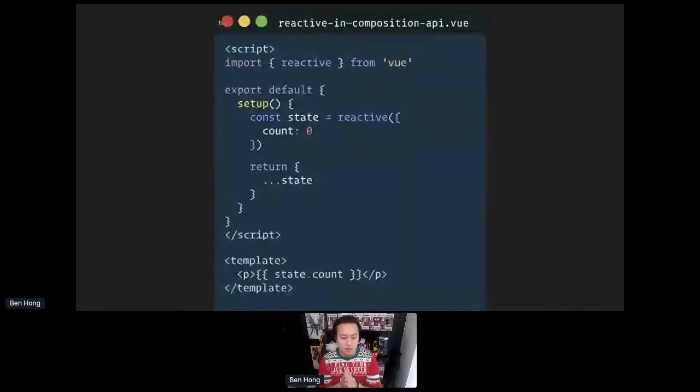Your first instinct when it comes to this is probably to destructure state, because after all, this is plain JavaScript, is it not? And while this is true, and this would allow you to break up your state object into its individual pieces, when you do this with plain JavaScript, it removes and breaks the reactivity. In other words, Vue will stop tracking the individual pieces inside a reactive.